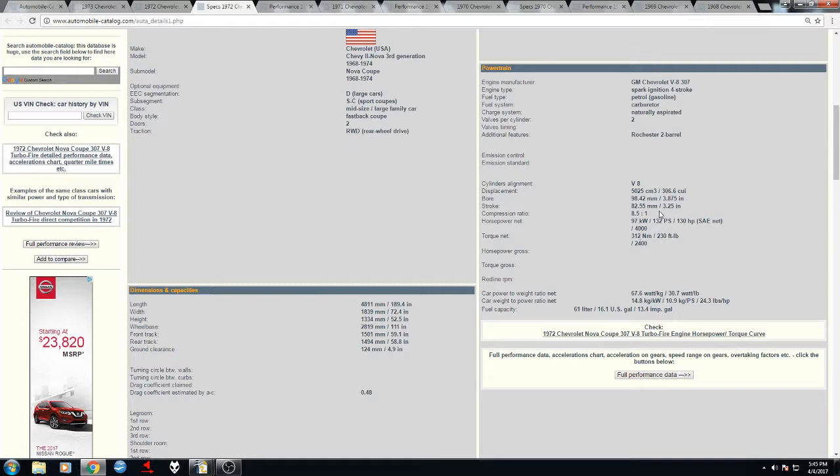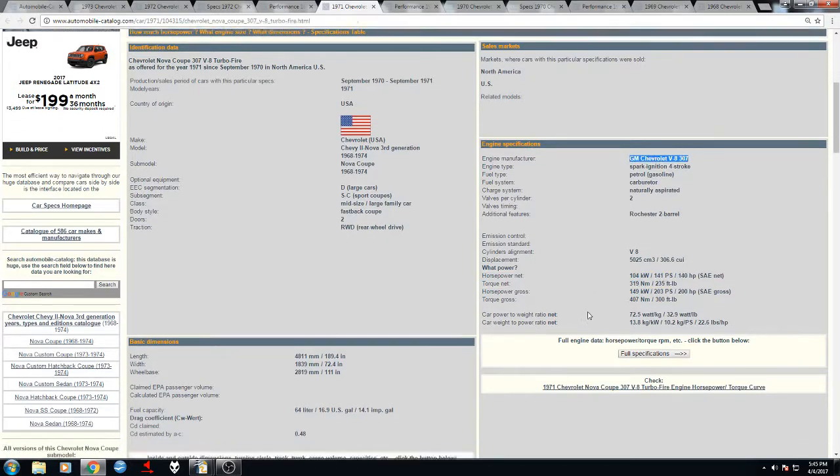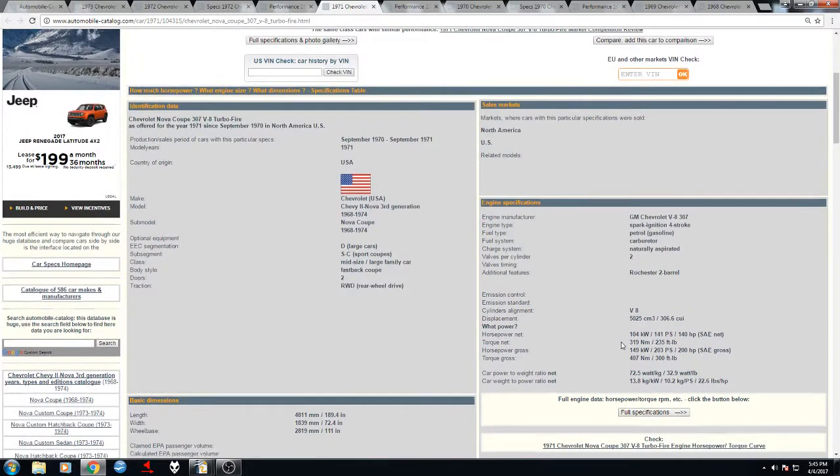But for our next testing, and I think this is awesome, and thanks to GM for that, 1971, the year that we have both ratings, right? For the 1960s in gross and 1970s in net. And that is the engine, the 307, that I'm going to run for the future testing. This is the chassis, the drag coefficient, the weight, and everything. Drag times are going to be based off of the 1971 model 307, not the 1967 Camaro 283 like I wanted before, just for testing for now.